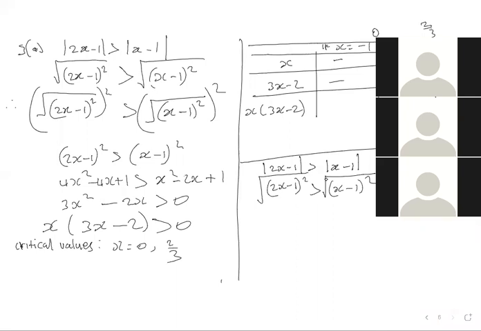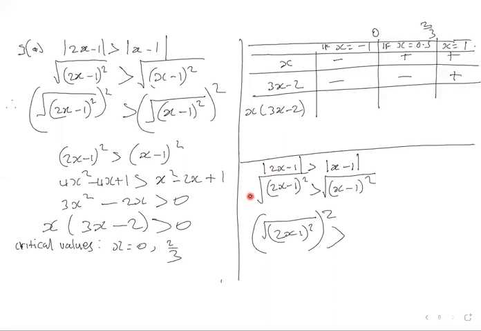So we have square root of 2x minus 1. Then you introduce a square. I mean, not square root. You introduce a square. So this square that we have introduced will take care of the square root. So the square and the square root, the two get rid of each other. We'll just remain with what is inside. Are you okay? So the reason why we are squaring on both sides is we want to get rid of the square root.